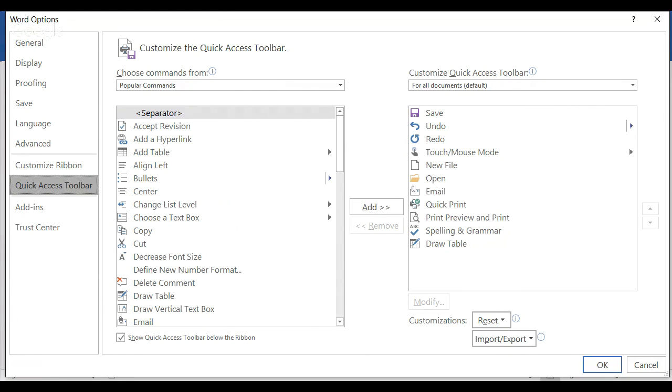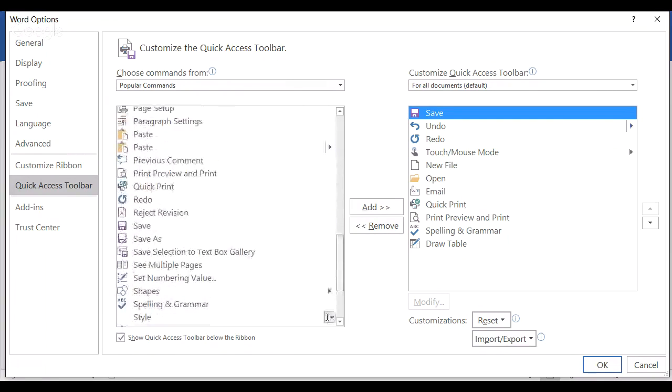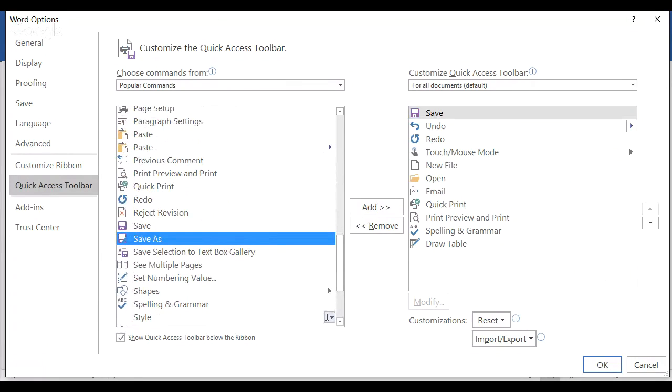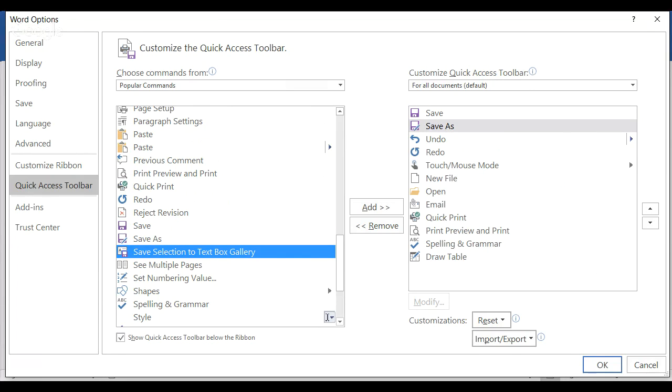So on the right-hand side, right over here, is our existing quick access bar. On the left-hand side are the popular commands available. And so I'm going to activate Save on the right. And because I made this one blue, whatever I choose over here, when I double-click, it will land right under that one. So way down here on the list on the left is one that says Save As. I love this button. You have to add this button to your quick access. So watch what happens. I'm going to double-click, click, click. And there it pops over on the right-hand side.